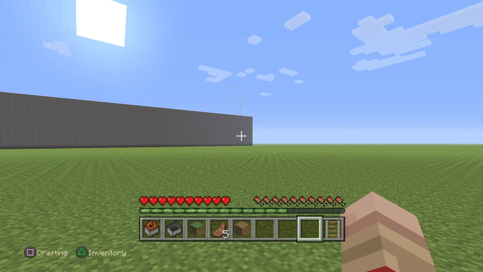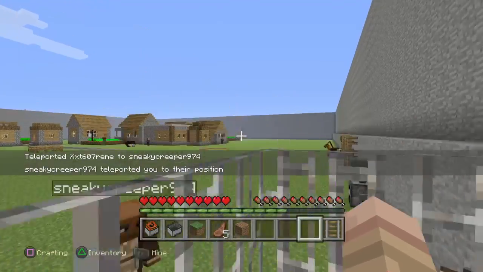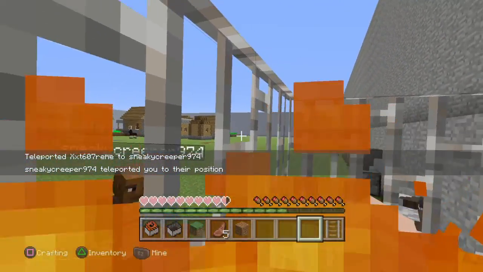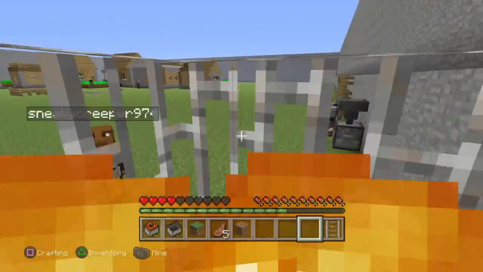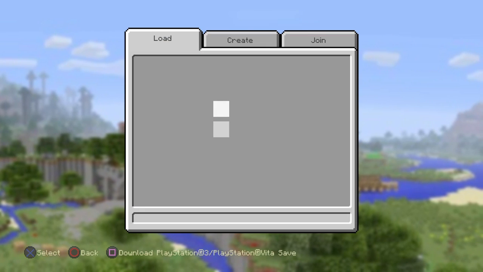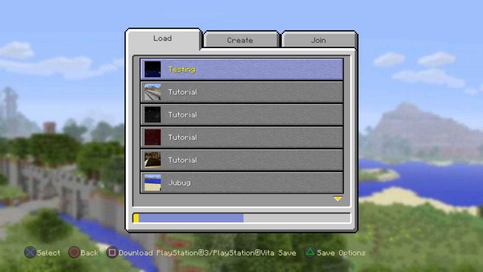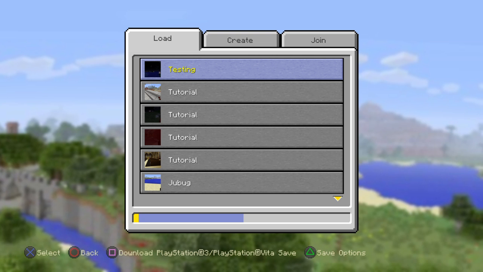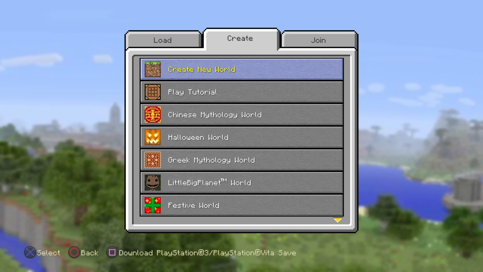Don't do it. Please, please don't do it. Okay, is somebody invite again? I am. That's how you do a Minecraft video right now. Your friend's spawning you in and killing you.